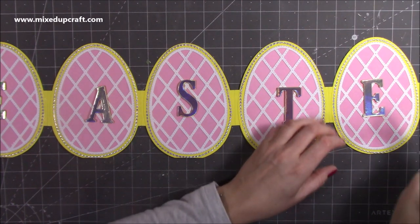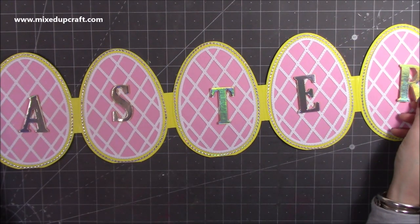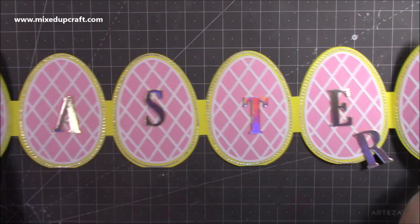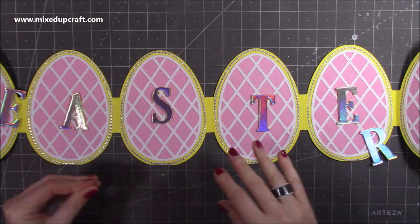And the R is just off camera there because obviously I can't bring that one along there. There we go, you can just see. So that's what I'm gonna have there, but I'm gonna have a little look around now. Now that I've got it all together, it's a lot easier for me to start thinking about design.